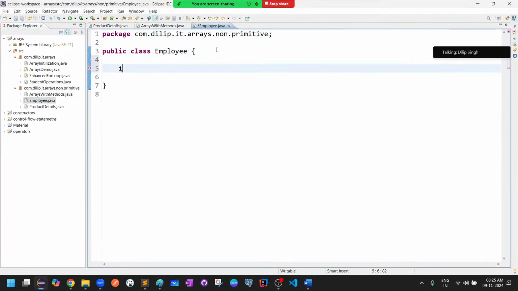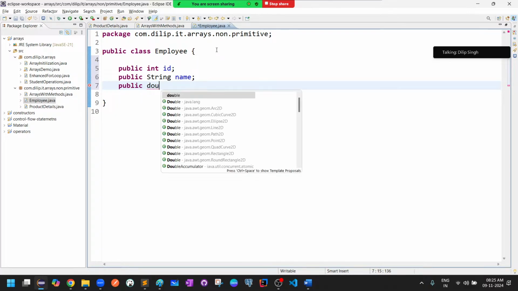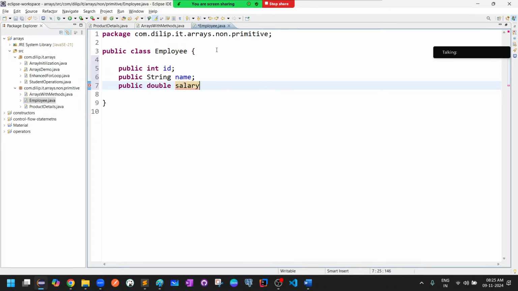I said like employee ID, public integer ID, public string name, public double salary. Okay, so now you are familiar with constructors, right?